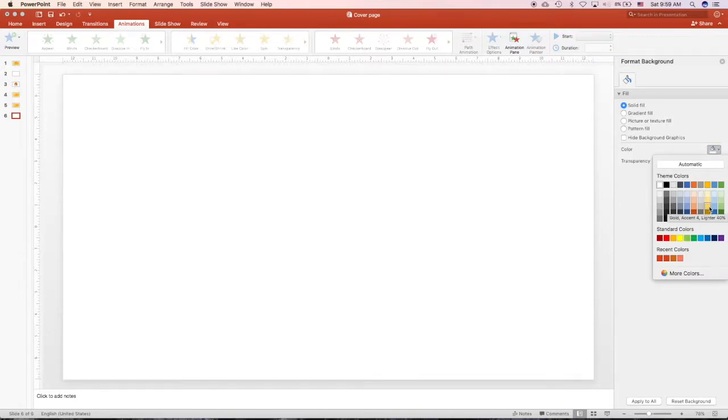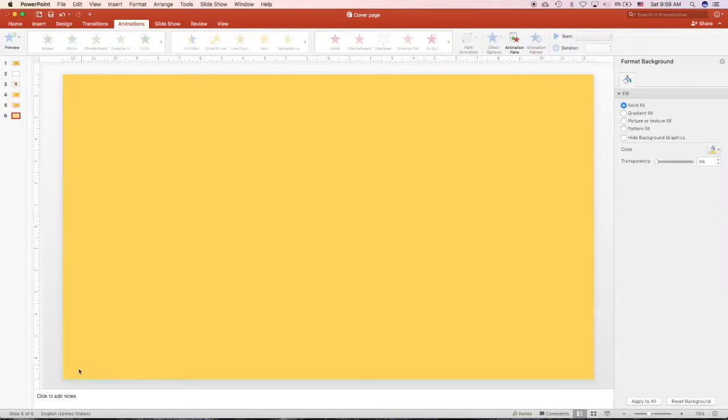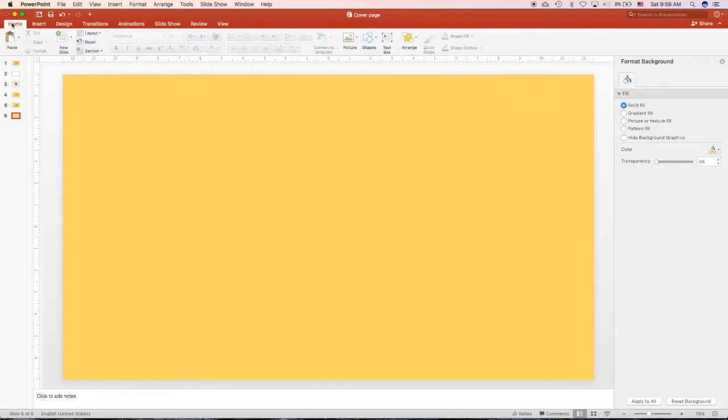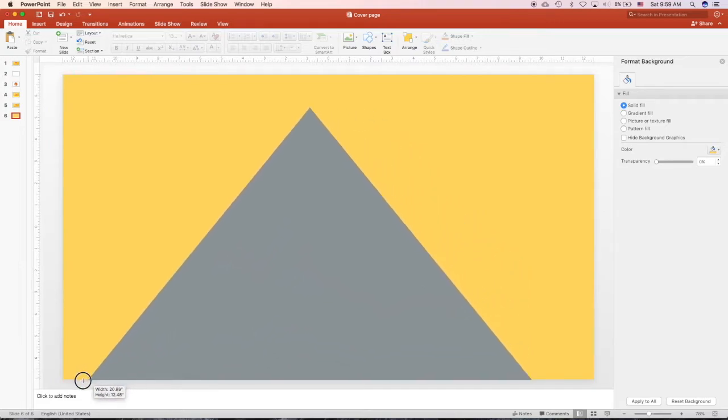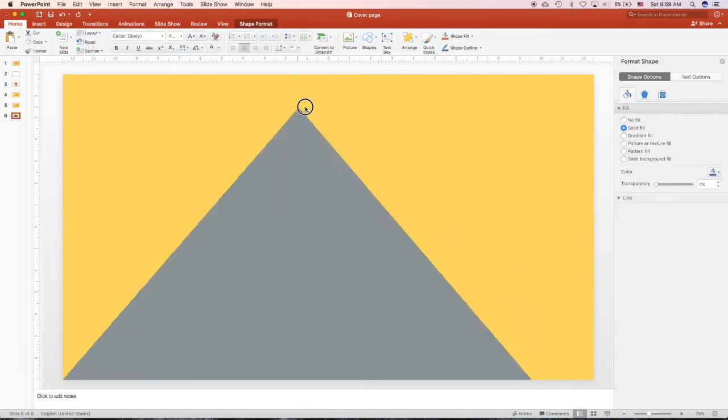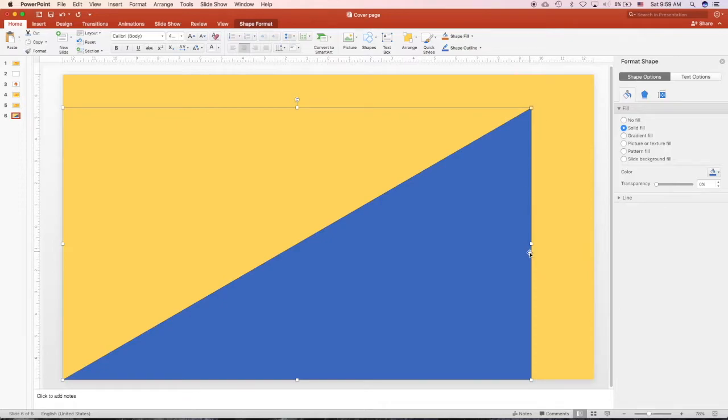I will change the background to a yellow color, and then I will make a triangle to separate this background into two shades. So go to shapes and choose this triangle. Make a triangle and connect it to the corner of the presentation.